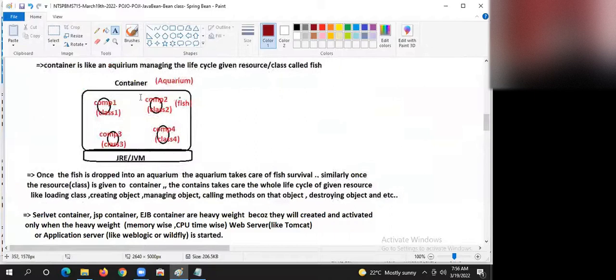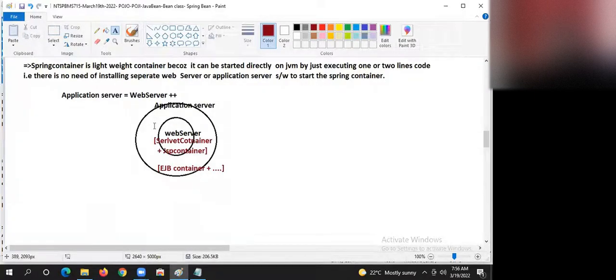Super. You got the basic idea of what a container is. Is a container a continuously running program or a one-time activity program? It's a continuously running program.